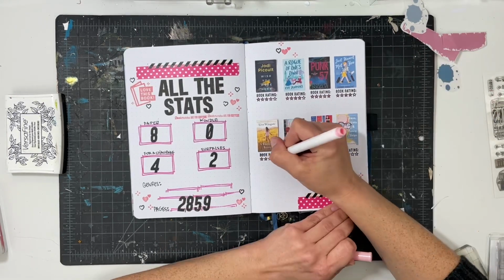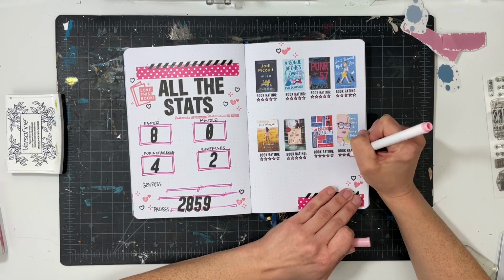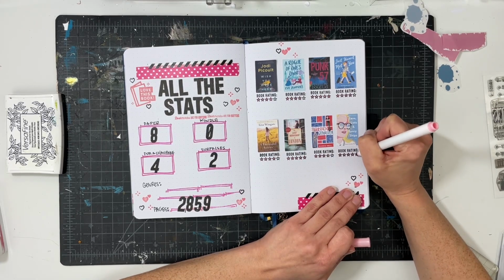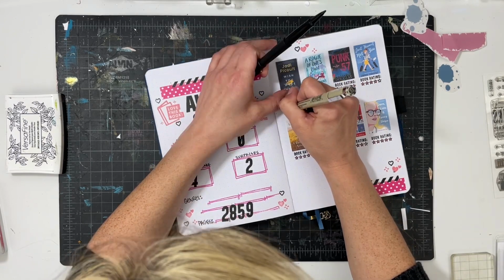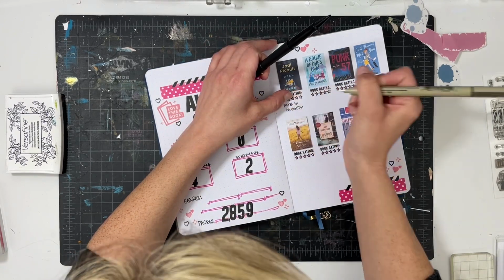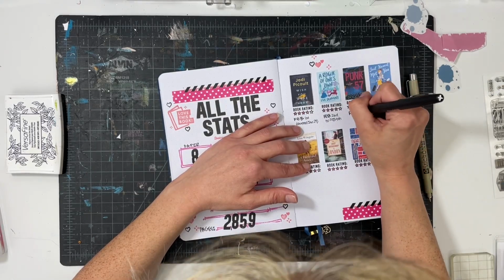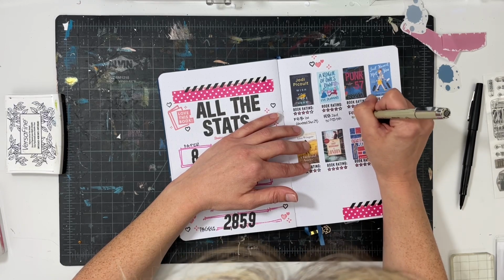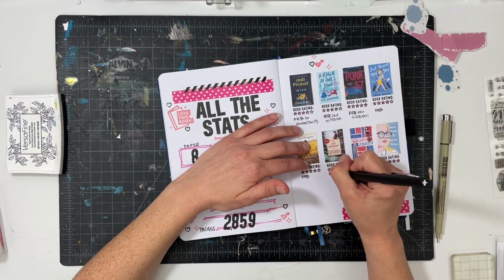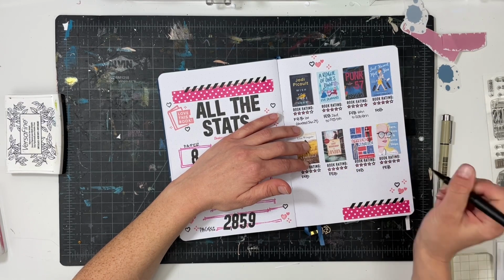I'm going to grab my daughter's iPad that we kind of share. It is a dinosaur of an iPad. But anyways, I'm going to grab that and that way I can load up Goodreads to know the dates that I read. And then in one marker, I put February and in another, I write out the date. I like the difference in the inks. It makes the February kind of pop and it's similar to the black ink in the stamp ink. I don't know. It's just something quirky I like to do with my stamping and it makes it a fun way to do my page.